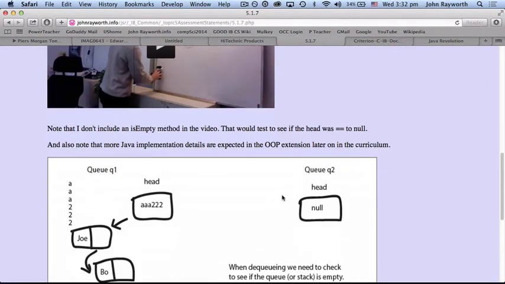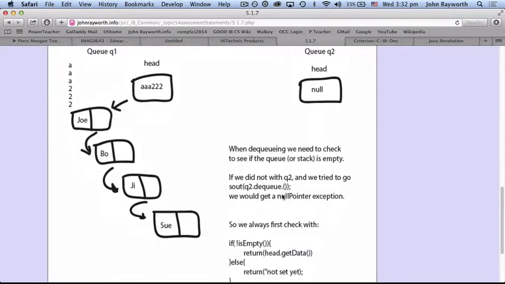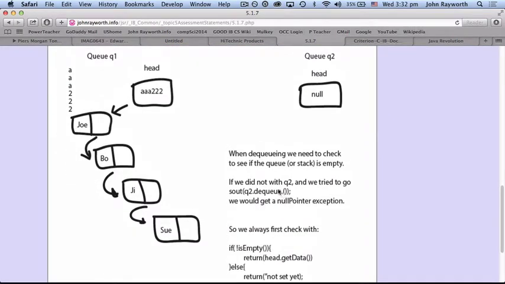The video's there. So diagrammatically, here's our queue. The first node in the queue is Joe. Joe points to Bo. Bo points to G. G points to Sue. But we keep a variable called head, and head is going to be the same as the beginning of the list.